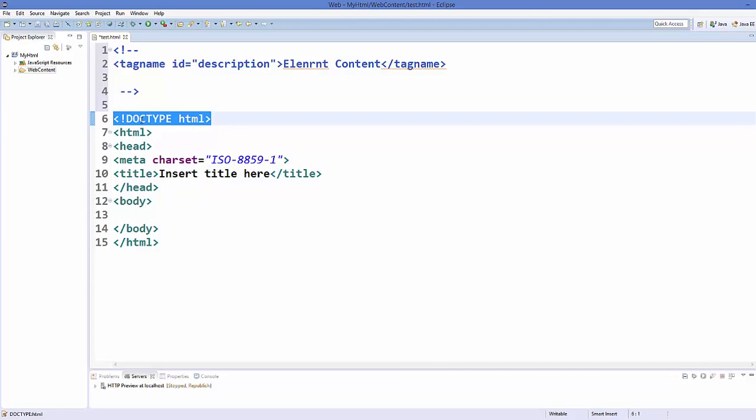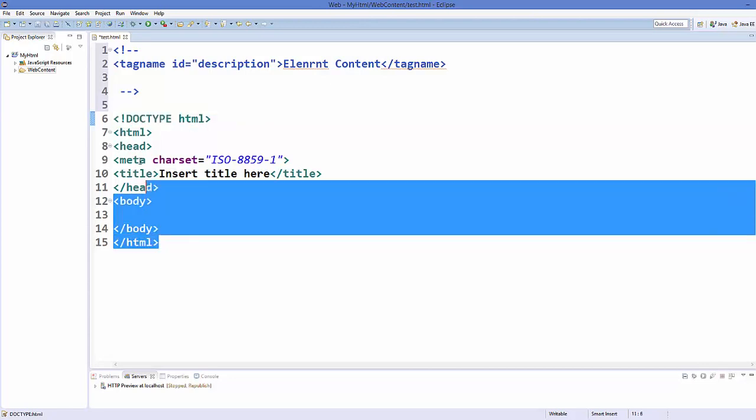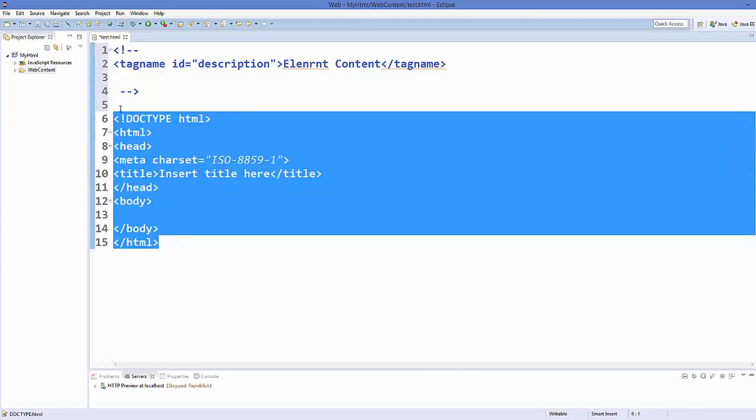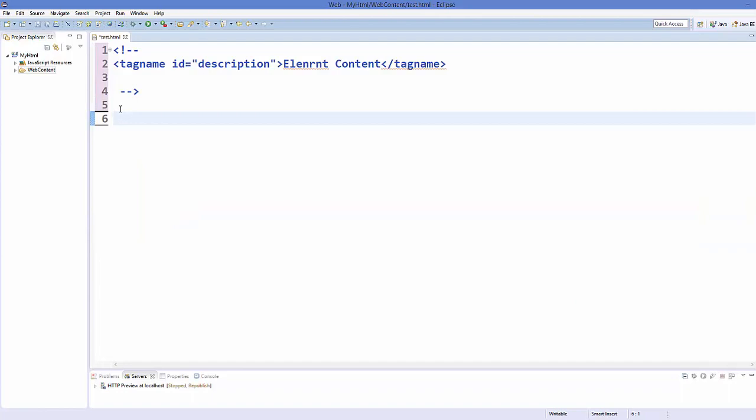So this is just like a preamble for an HTML page. You need to add this doctype in every HTML page as the first line of every HTML file. Okay, now I'm going to delete everything and let's write it all once again.